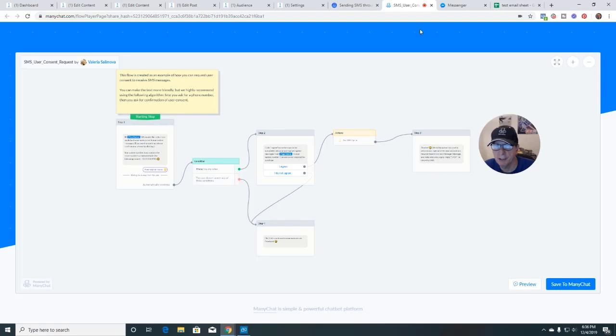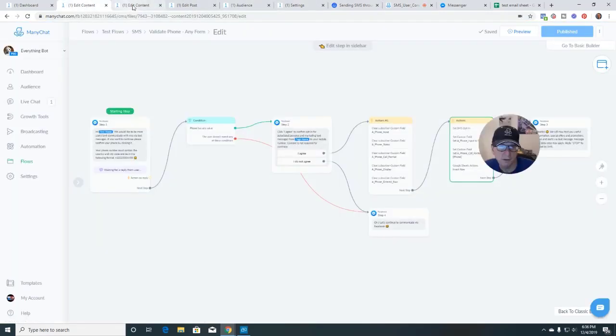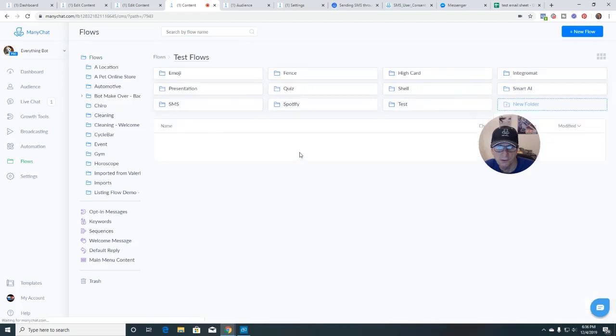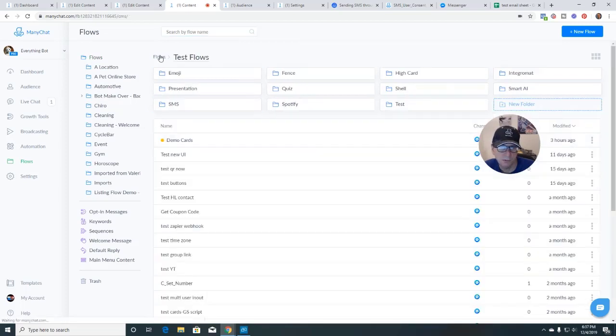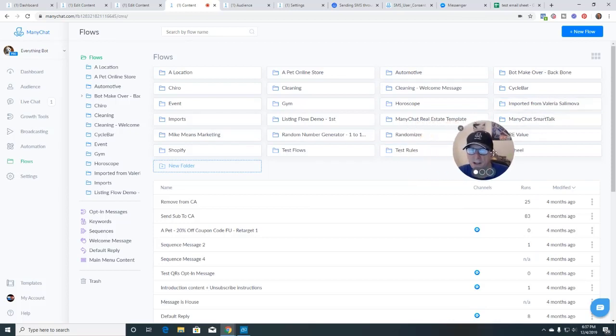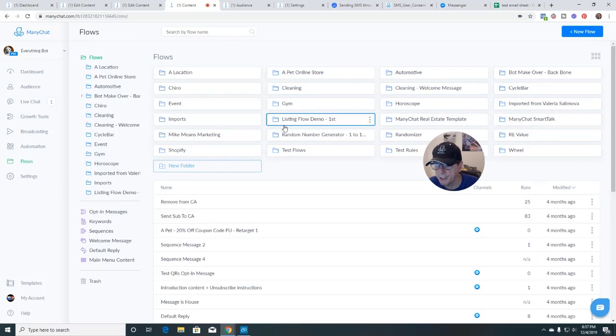And it's going to come in into, you see here, we're going to test that. All right. It's going to come in, oops, it's going to come into here. It's going to probably say imported from Valeria. I'm not sure how to say her last name. Very smart woman from ManyChat.